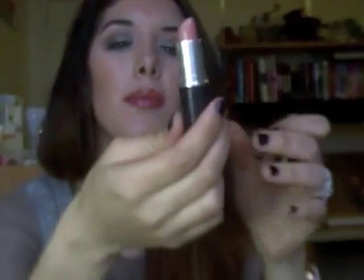The reason why I love this lipstick so much is because, first of all, it is a cream sheen, so it is super pigmented and it is very moisturizing. It doesn't have shimmer or that frost that lusters have, and it has a really nice pigmentation. It's a really nice consistency, and the lusters, for example, are not that pigmented, but this one I feel like it's just the perfect nude because it's kind of like a peachy nude.